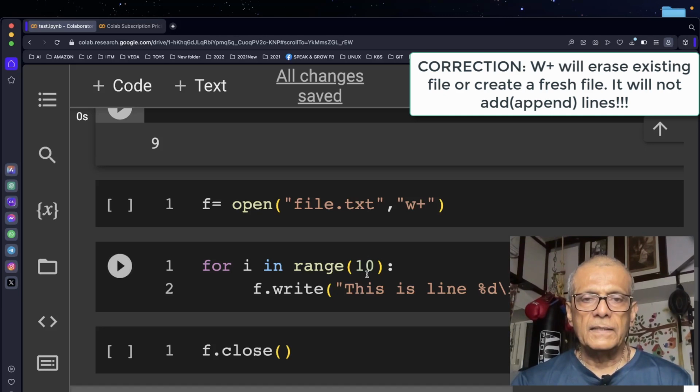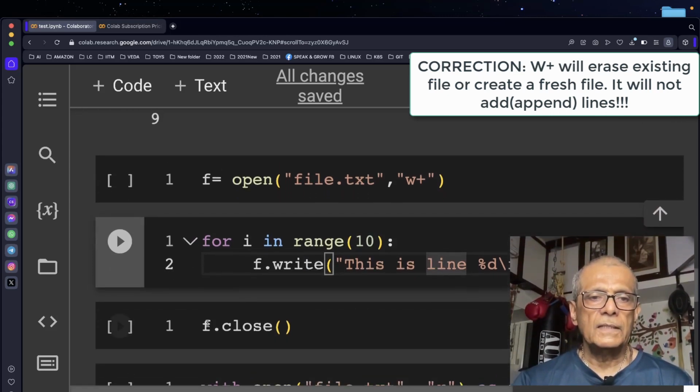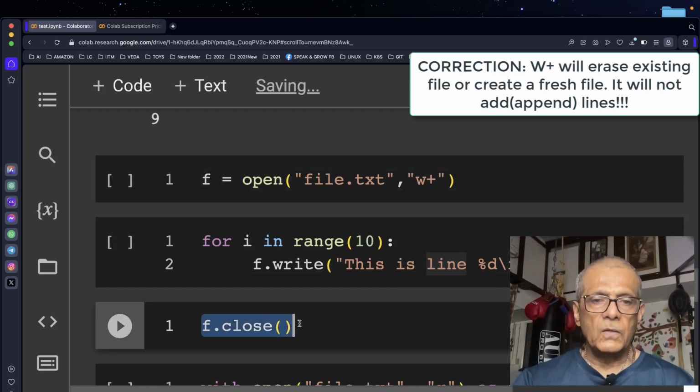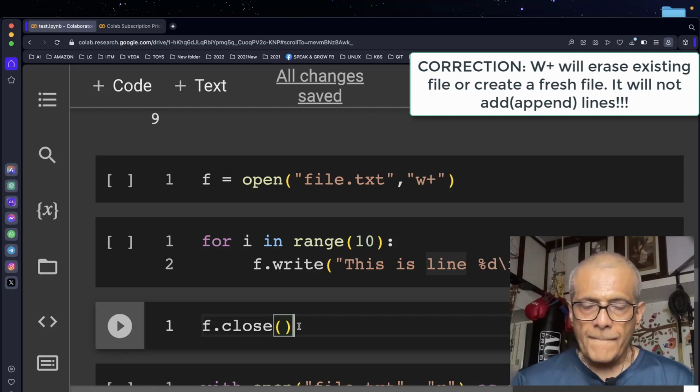So for i in range 10, that is 0 to 9, or 10 times, it will write this value into this file. And then the file handle variable is to be closed. This is important to ensure that the file is properly closed.